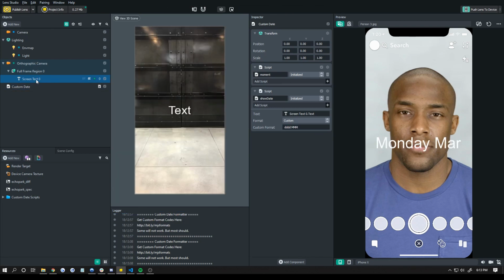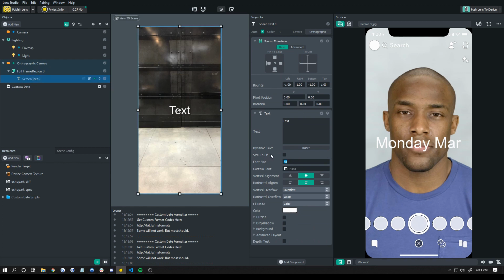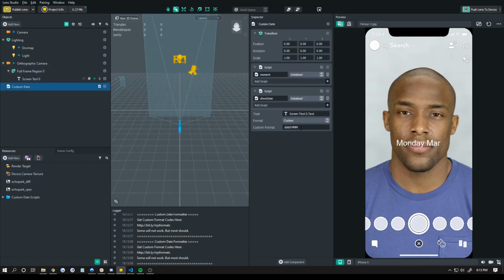I'm actually going to shrink the screen text here a little bit, so it'll fit a little better. That might not be enough. Okay. And then I actually want to do the day. So that's 2 capital D's, I believe. Yeah. When you click off, it'll update. Do a comma there. And we're going to do the year, which I believe is 4 capital Y's.